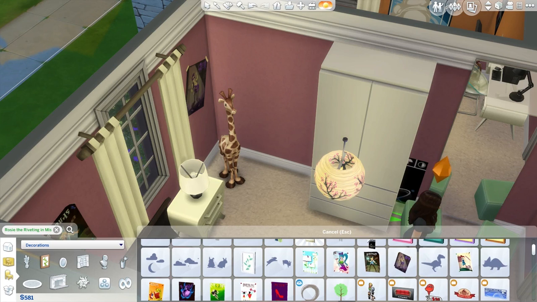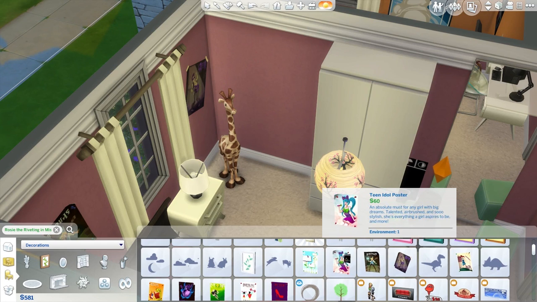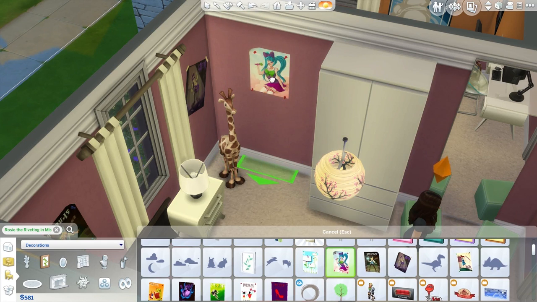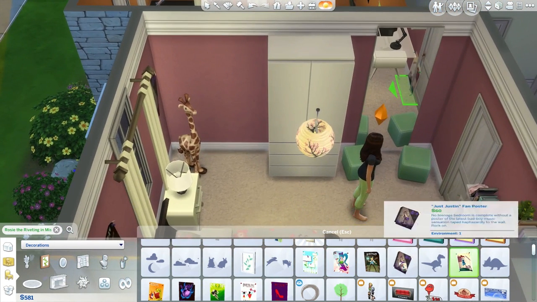Oh, I also wanted to fit in a musical instrument or an easel, because she does have the creatively gifted reward trait, so I think we should definitely give her something creative like that. Maybe a violin, because I tend to have Sims play the guitar, but I neglect the violin. So we could give her a violin. I don't think there's really enough room in here for an easel, though.